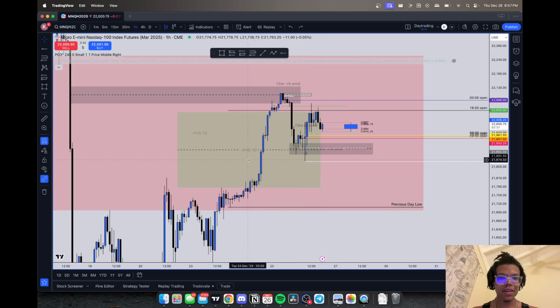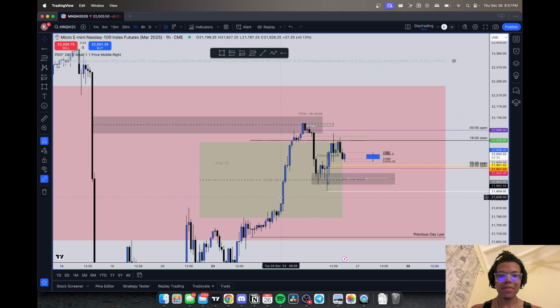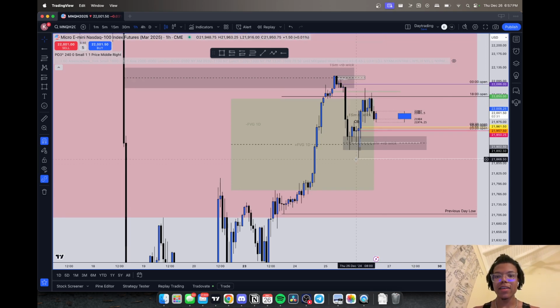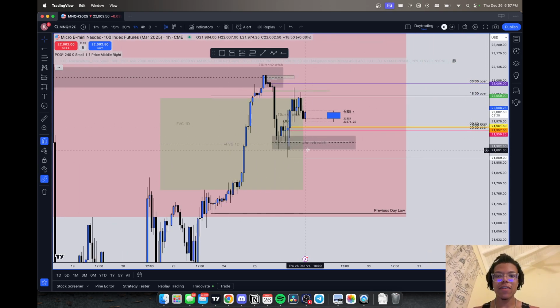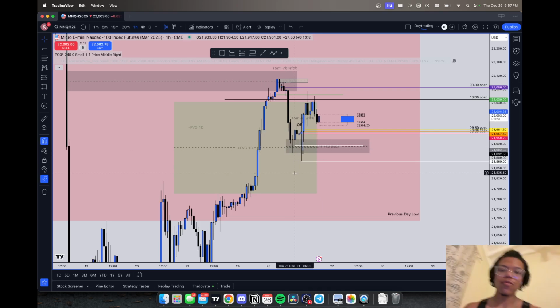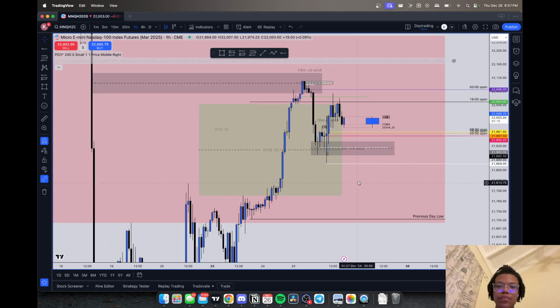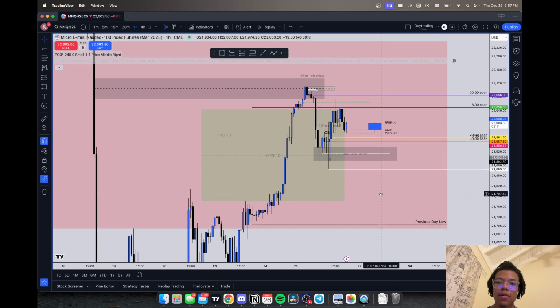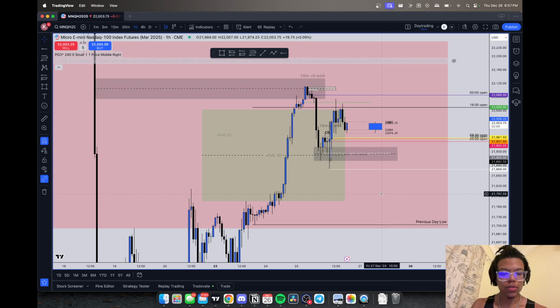As you can see, these other fair value gaps that we were trading within, that we were gonna use as confluence. And here, more specifically, we have this daily fair value gap that also had this 4 hour rejection block wick. That was my main confluence for today's trade. I wanted to see a reaction off of this area right here, but what we ended up getting was a gap fill plus this rejection block to deliver for us.